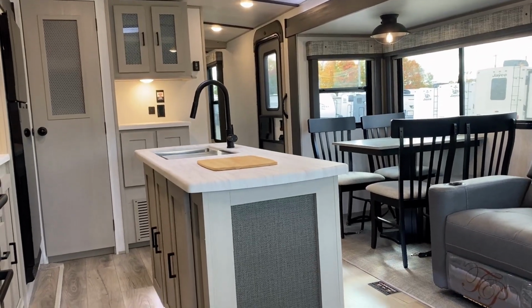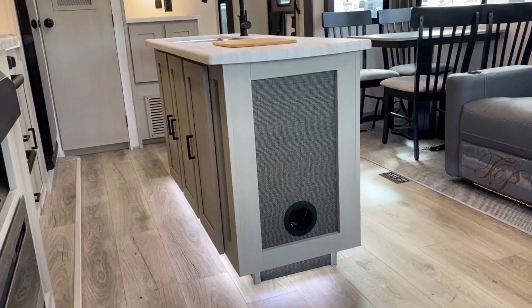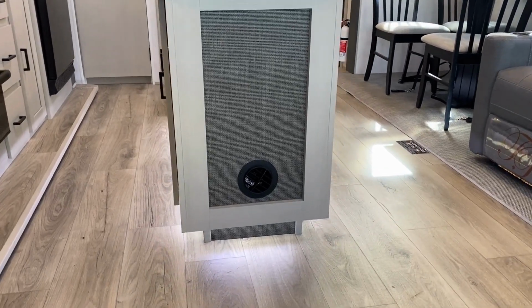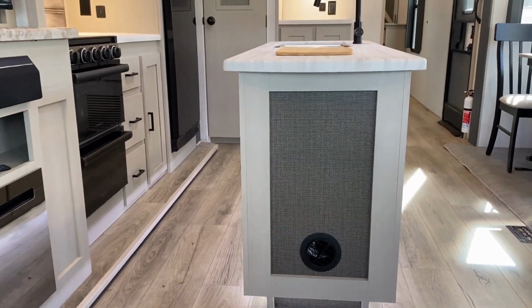The flooring, it's not only carpetless, it's also ventless. So these are now easier cleaning than ever and more pet friendly than ever, which is very cool. I also really do like the toe kick all the way around that island. It's funny. They give us a toe kick around the island, but then the slide out kicks our toes.